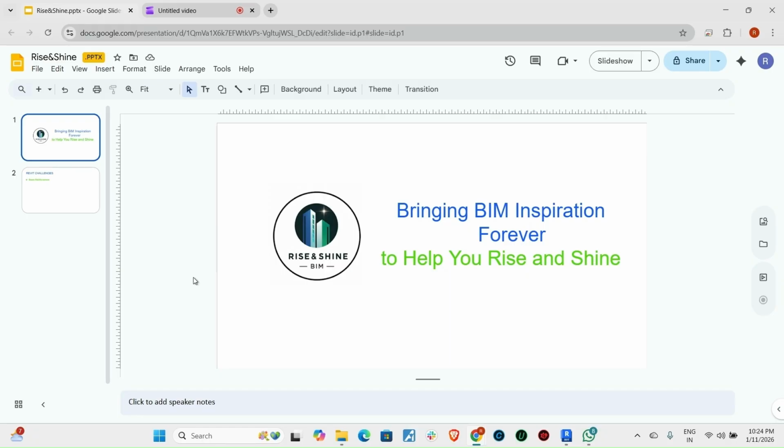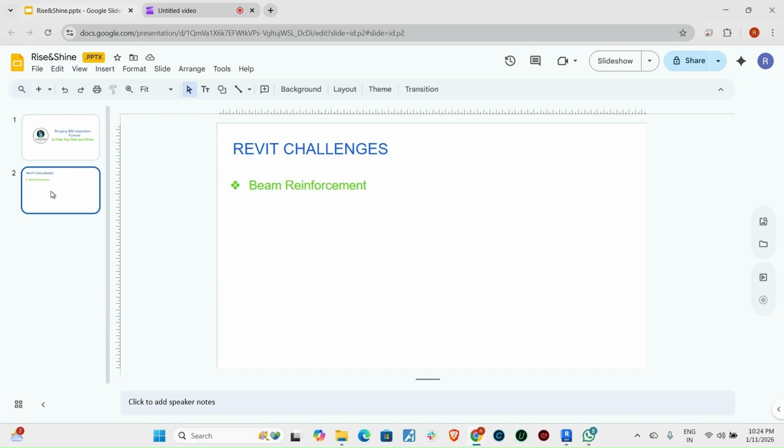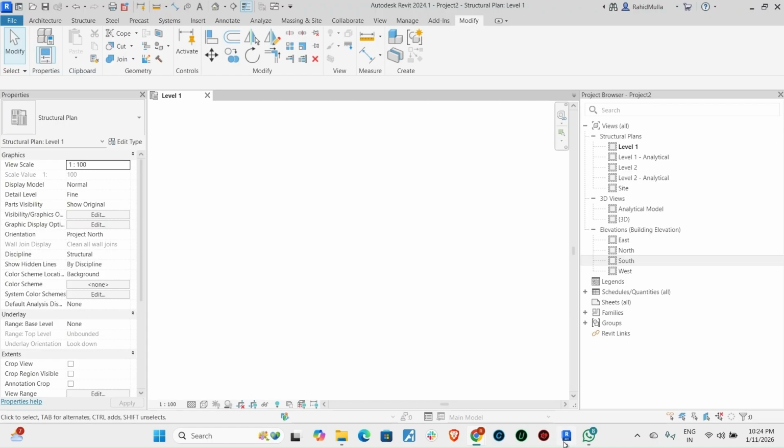So today we are back with a new video in our structure series, and this time we are going to start beam reinforcement. I was about to start the design part for steel, but we will do that at the end in combination with reinforcement design. As of now, we will proceed further with the reinforcement. This video will be the first on reinforcement, and other videos on reinforcement will come at an advanced level.